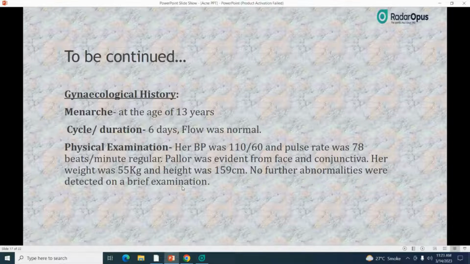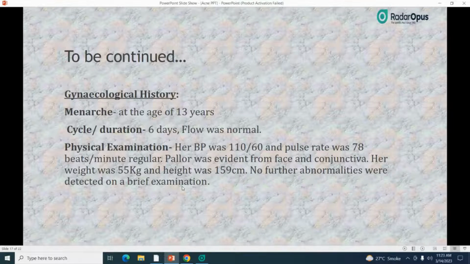So thank you so much for staying with us. We will be starting the presentation and training. How can we repertorize this case with the help of Radaropus? I will be sharing my screen with all of you. So this is Dr. Shivangi and I will be demonstrating how you can get started with Radaropus and how we can repertorize the case.